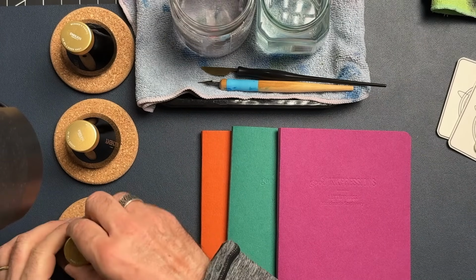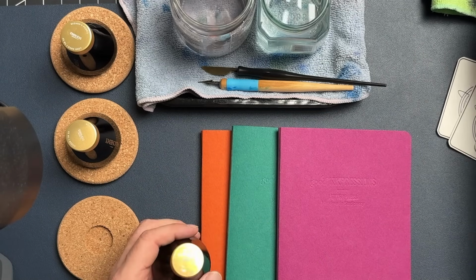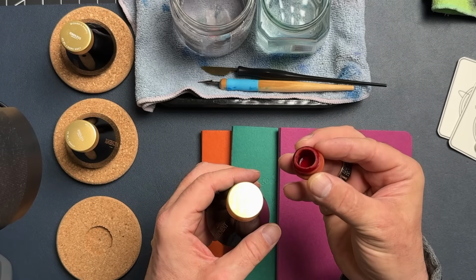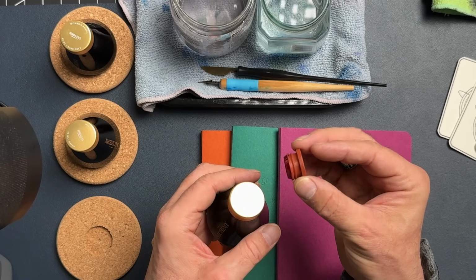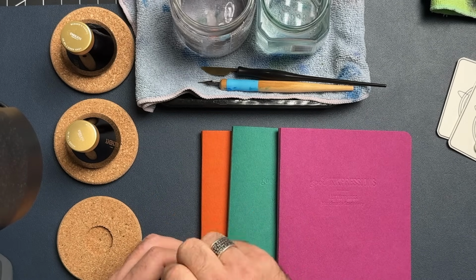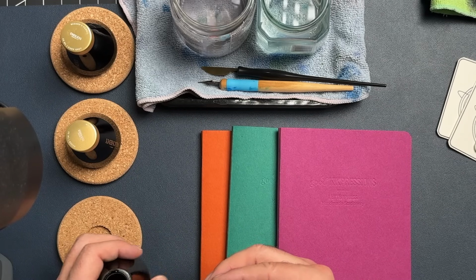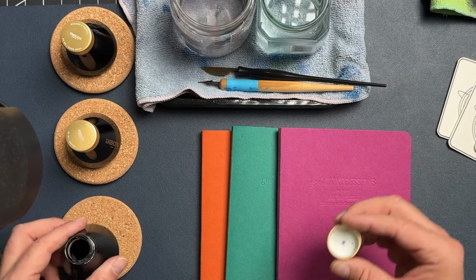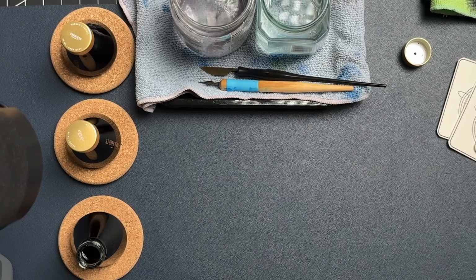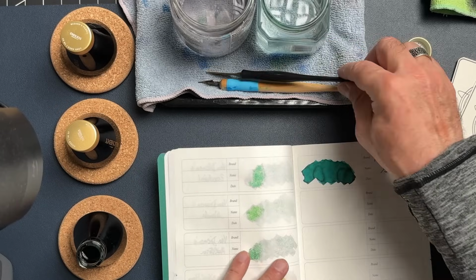So let's start with the first one. Now, what is this one? Hard to tell, so we'll open it up. By the way, very nice. The seal came out really nice, this wax seal. With a little tap, you can tap it back on at any time if you wish to travel with the ink. So very practical. We're going to keep these. Okay, so let's see which one this is. Hard to tell. I got a feeling that that's the green one. So yeah, that's the green one. So we'll put the journals aside, open my green swatch here, and we'll take it from there.